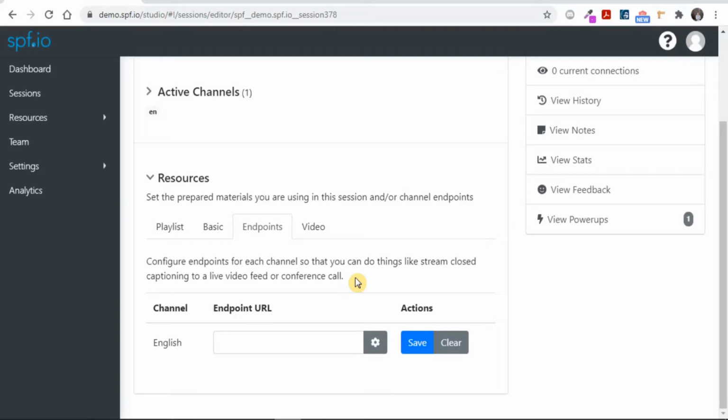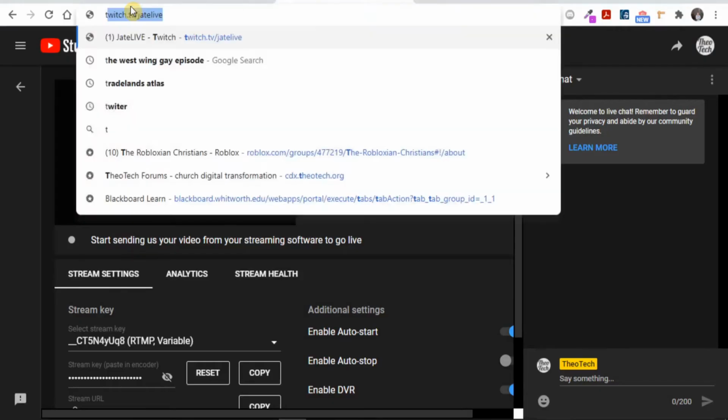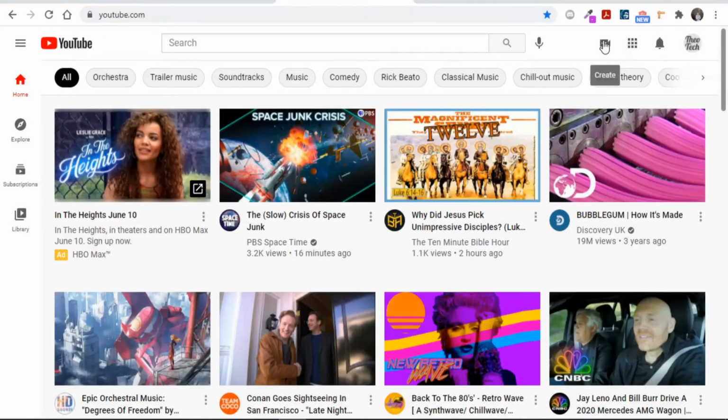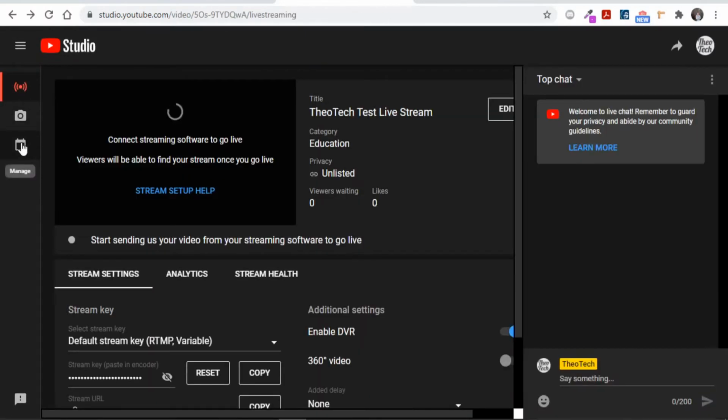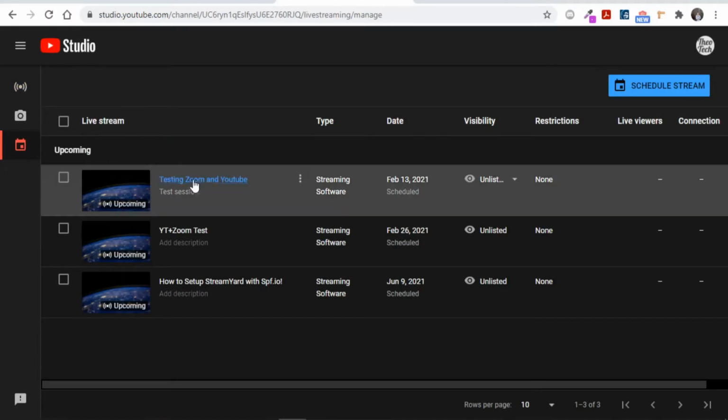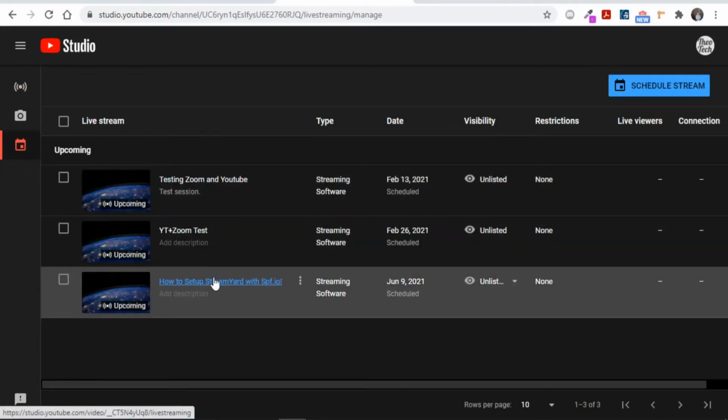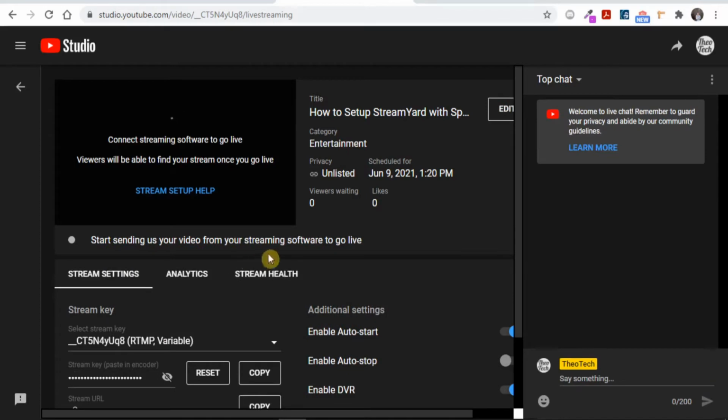Now what we're going to have to do here is find the endpoint from our streaming destination. So in our case, it's going to be YouTube. So we're going to go to YouTube really quickly. So let's go to youtube.com. And once we're here, we're going to click up in the upper right, we're going to click on Go Live. And this is just going to open up to your last broadcast, but we don't want that. So we're going to go on the left, and you're going to see three buttons. You're going to want to click on Manage, because that will show all of your upcoming live streams. It should open up into a dark window like this.